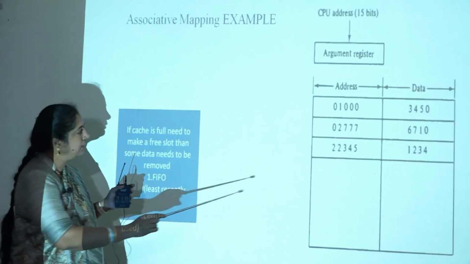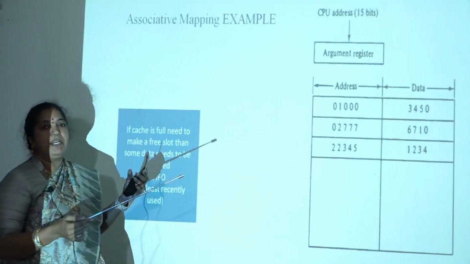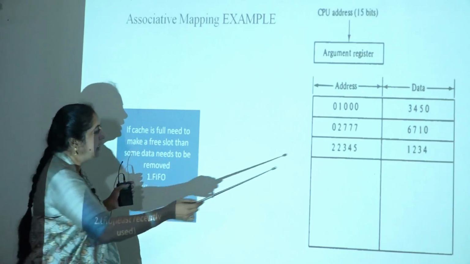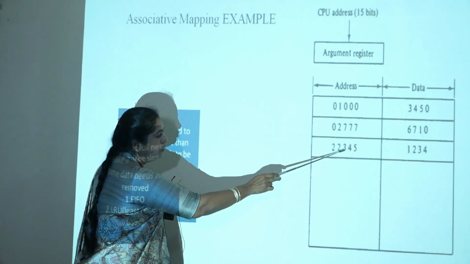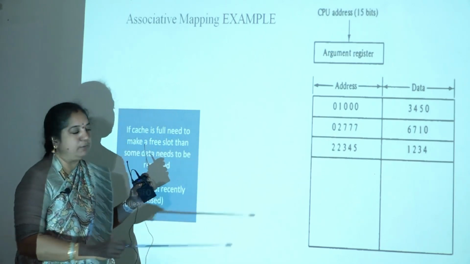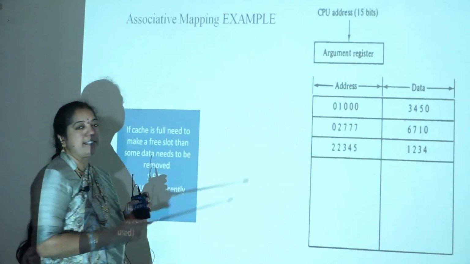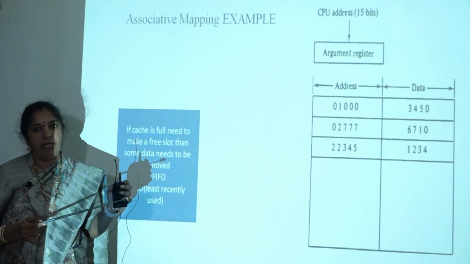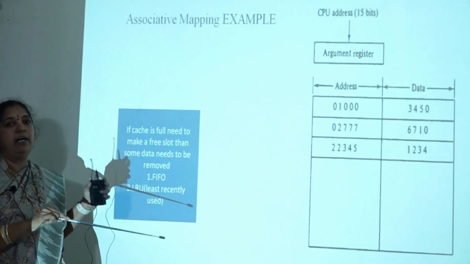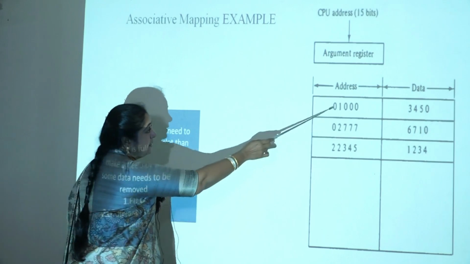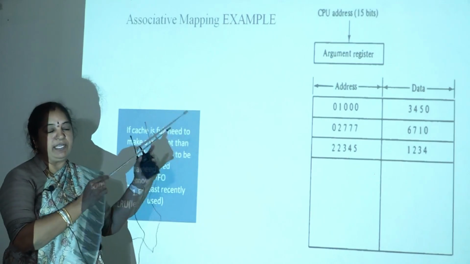When the CPU is searching for any particular data, which may be an instruction or any word, we search for the corresponding address. For example, if it is searching for 22345, that is the address it searches for. If found, it takes this address and this word, the word is accessed by the processor, and it continues execution. Again there are two chances: finding the word and not finding the word. There are chances that the particular address is not available in the cache memory. If it is not in the cache memory, it goes to the main memory and accesses it.